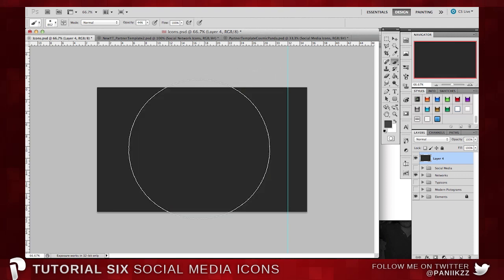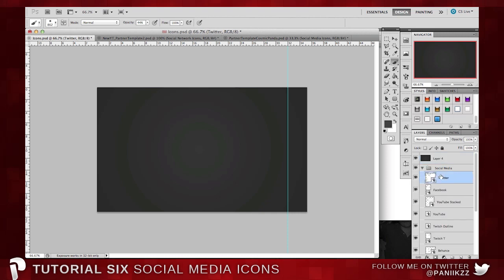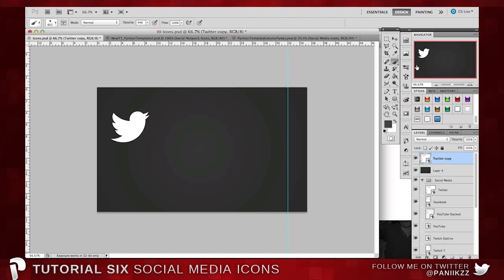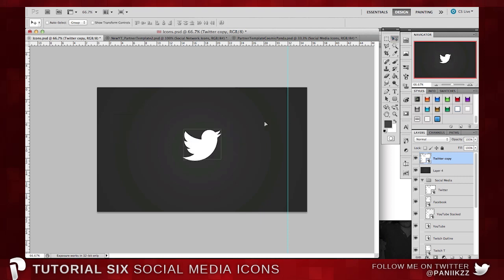Dotted in the middle. It's not quite in the middle, but it doesn't really matter. And we're going to go to social media, and we're going to pull out... So imagine this is your YouTube background. You're going to pull out Twitter. Now, straight away, you've got your Twitter bird. Now, this is exactly it as it is from the branding.